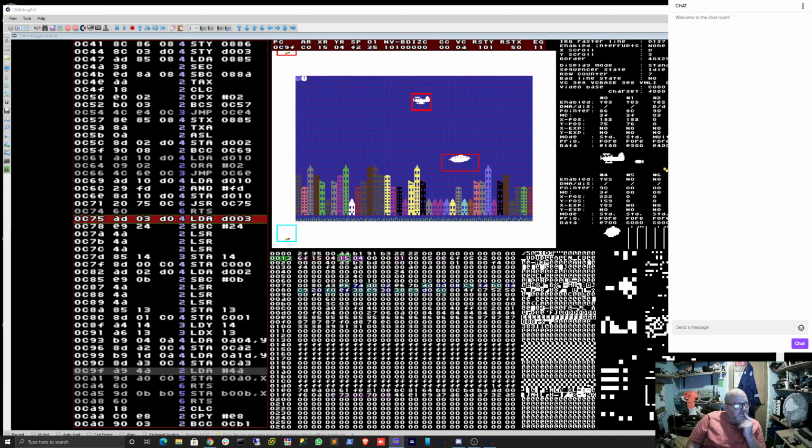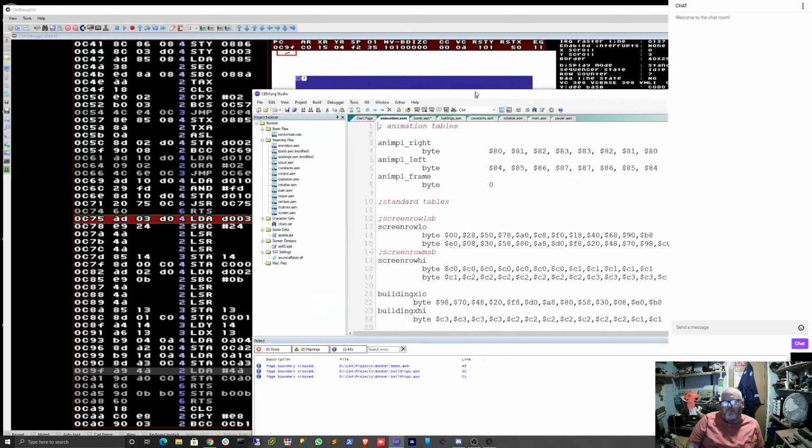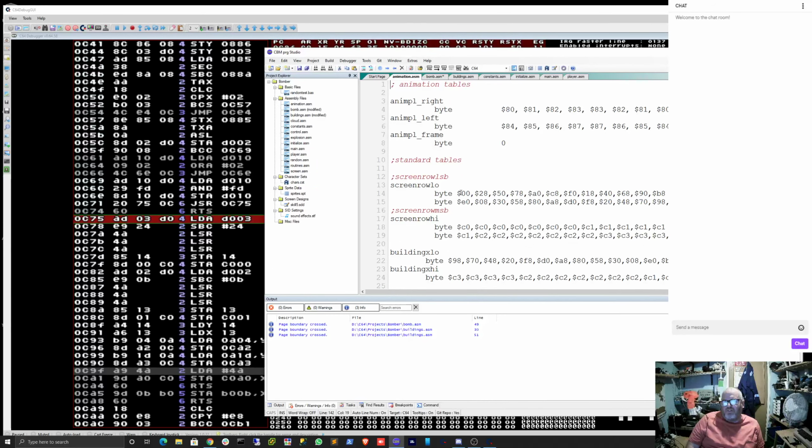Why have I looked at that wrong? Well, that's because that's me being an idiot. This is 0. It's looking up the fourth one along. So it's 0, 1, 2, 3, 4. C0A0. Sorry.